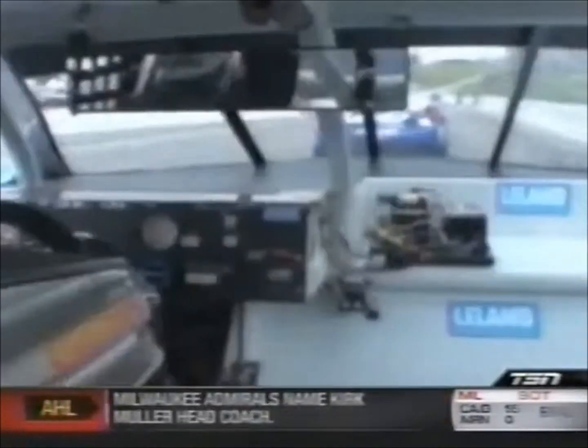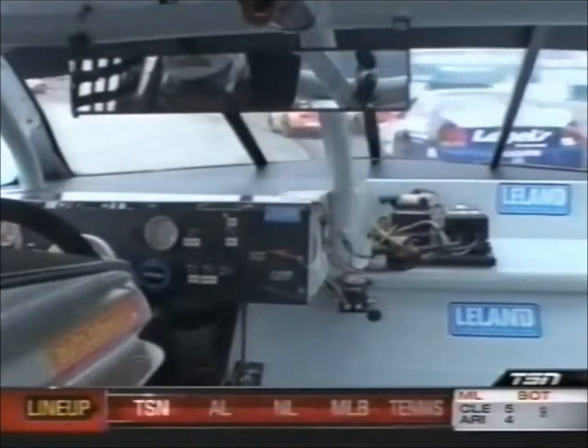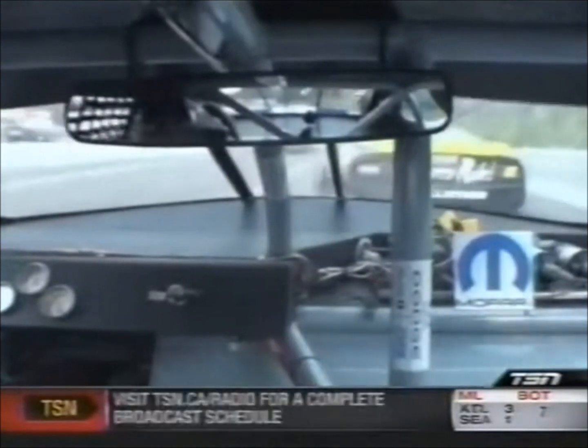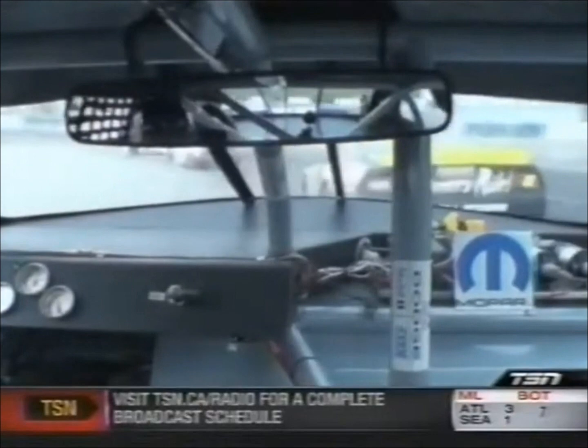Boy, that excited Dodge. He went all the way up the hill. He needed every piece of real estate to gather that one back up as it took a trip. But those two hard-earned positions for Mark Dilley have gone by the wayside. And those drivers really have to get on it because the 17 of DJ Kennington is coming. There's a battle for ninth spot. Don Thompson Jr. and the Farmers Feed family's number 8 will move around the 60 Mopar Dodge of Ron Beauchamp Jr.